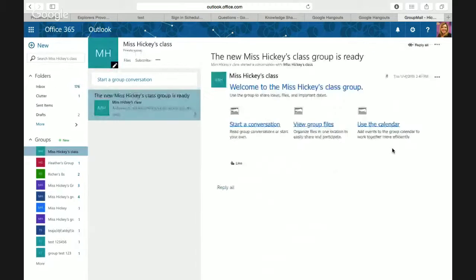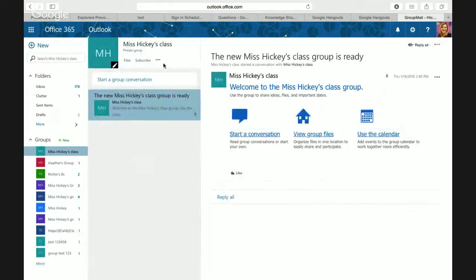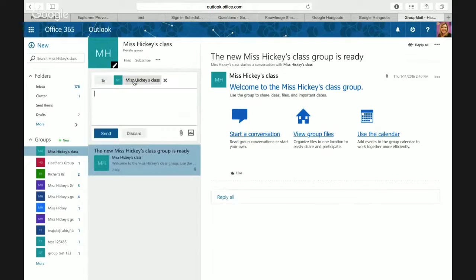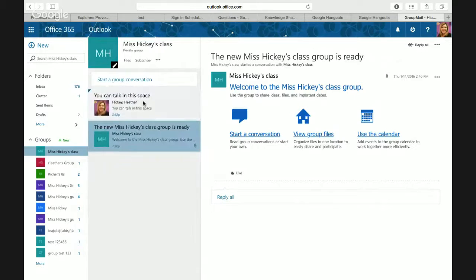And it's going to generate my group for me. So I've called it Masaki's class. You're going to notice here that it says you can start a conversation. So there's actually a conversation thread here. You can actually have a dialogue going right here in this space. So if you find Padlet maybe overwhelming for you, this might be a good start.